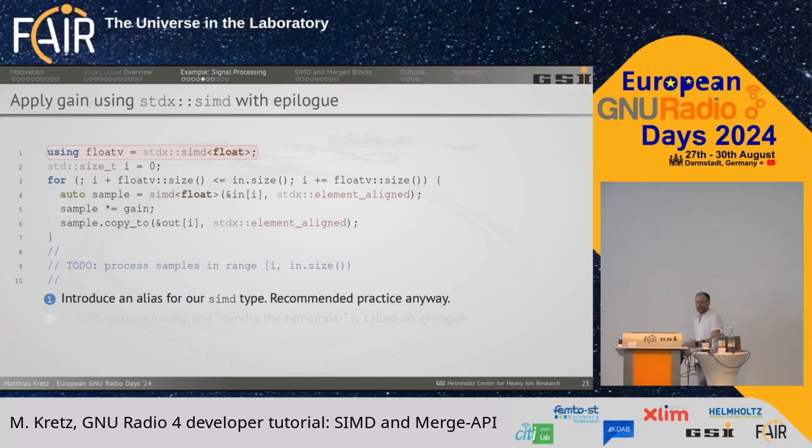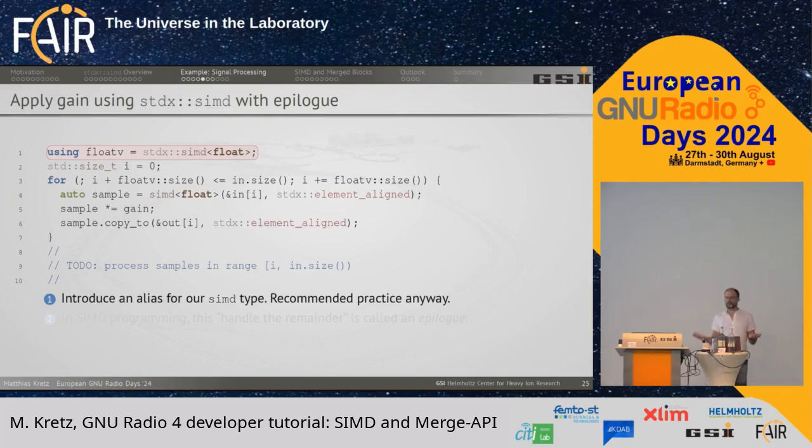This is recommended practice from my experience: you don't go all the time with saying SIMD float, or more explicitly stdx SIMD float. Just put a float v somewhere. And then if you ever do mixed precision, this is the place you want to define all of them. Then you say float v is my workhorse. And then I'm going to do a double V that has the same number of elements as the float V. And then mixed precision becomes easy.